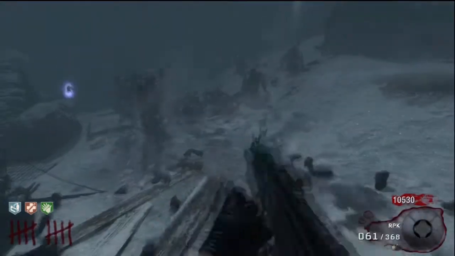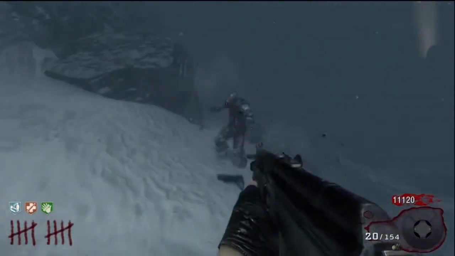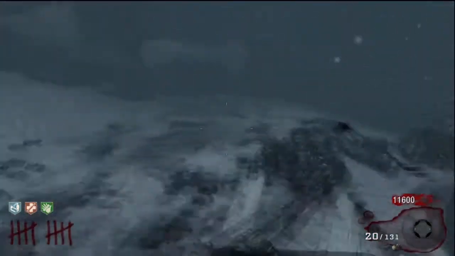Okay, so as things start winding down round 10, I'm going to try and get a crawler. And I managed to with a grenade, and then I'm just going to wipe out all the other ones that are running at me. And I'm also going to take out a few crawlers, hoping that they give me a max ammo or something like that, but they didn't.